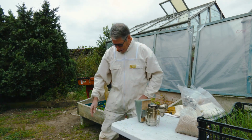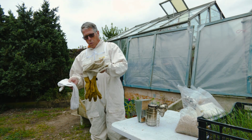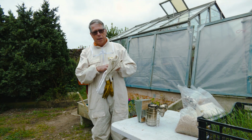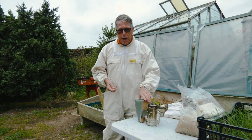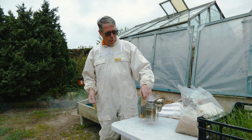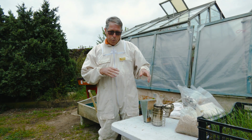I'll wear a pair of wellies and keep the leggings tucked inside. Also, there's options here. I prefer to wear a thick pair of gauntlets. You don't get the same feel. If I'm doing a little job and I need feeling fingers, such as marking a queen, then I would wear a pair of latex gloves. But I don't like getting stung. I don't have a terrible reaction, but I do swell up. My arm swells up, and it's not very pleasant.